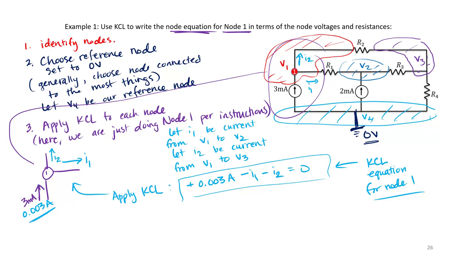One thing to be careful of is make sure you keep consistent with these arrows. So later on, if I were to need to solve for V3, I would also assume that I have I2 entering V3. I would assume I1 is entering V2. So again, just make sure you keep your arrows in the same direction throughout the problem. Okay, but this is a Kirchhoff's current law equation. That is not my node equation.